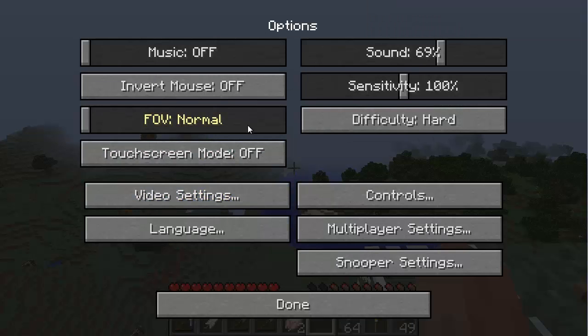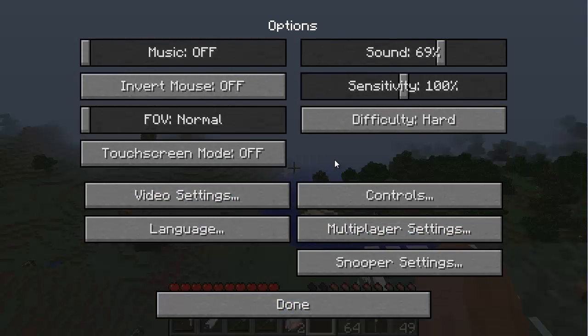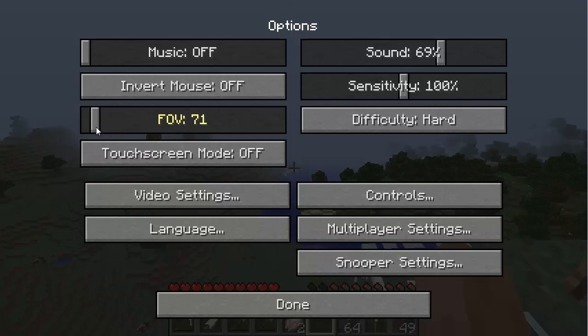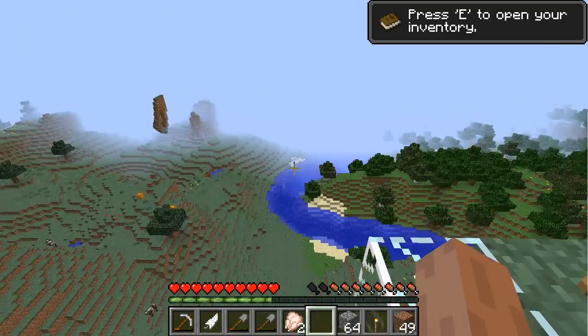I'm just going to check my video settings here. So brightness at 50, that's good. The extra settings that you're seeing are just the mod stuff. Don't pay attention. Bring us back field of view. Bring it back a little bit. I'm going to go to 70. This just lets us see a little bit more. I kind of feel a little bit too tight when it's on normal.